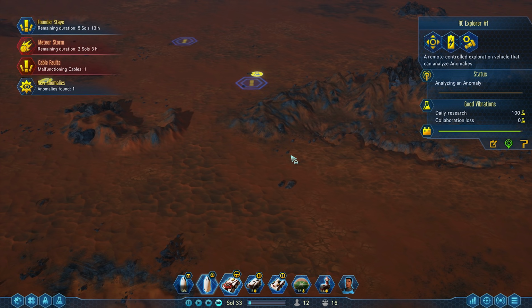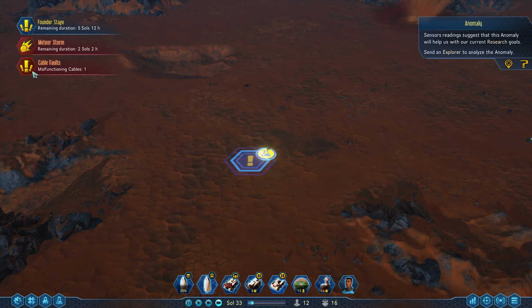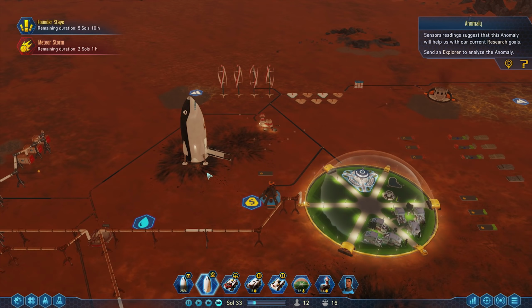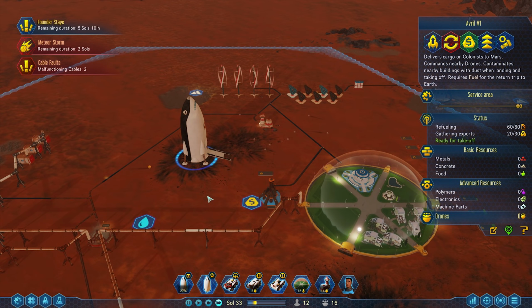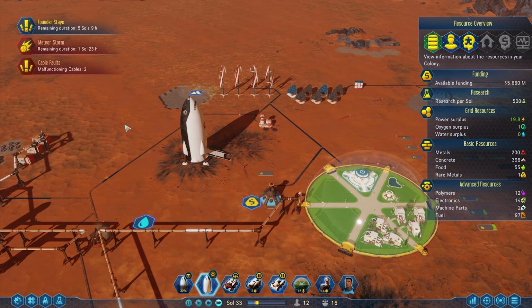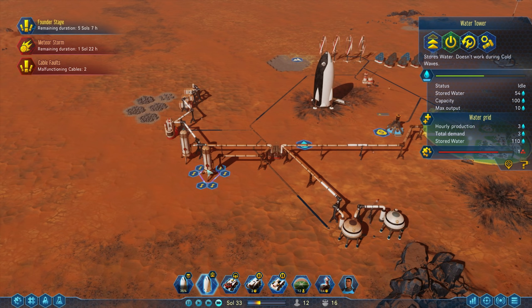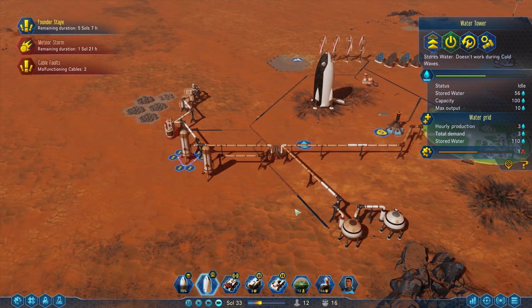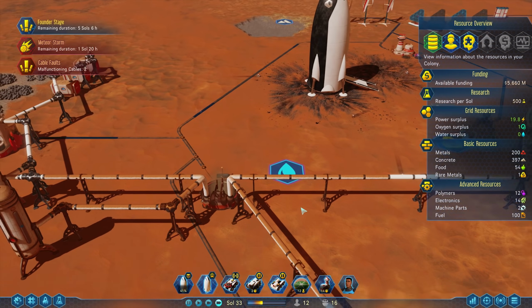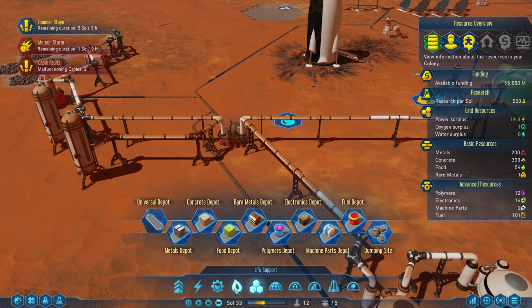Anomaly found. Oh, another anomaly. Okay, nice. Cable fault reported. Guys full over here? Yeah. Okay, and the water tanks? Oh, you're not full. Okay, so we probably do want to put another water extractor down then. So we're like basically at cap. Okay, let's do that.